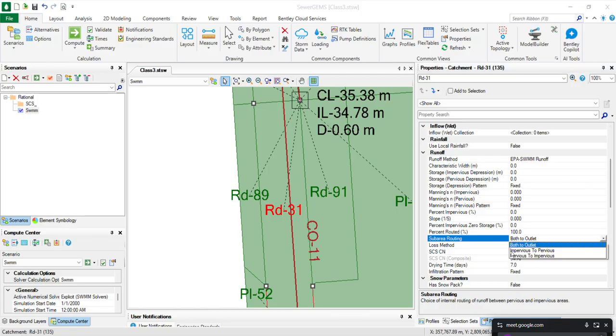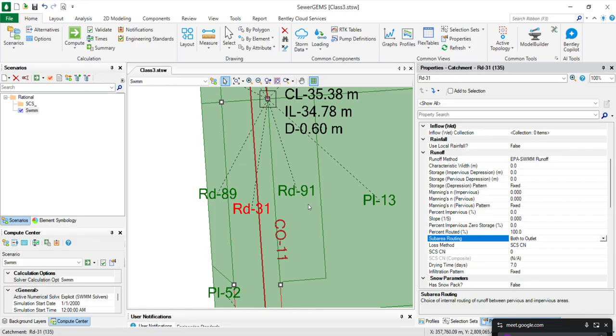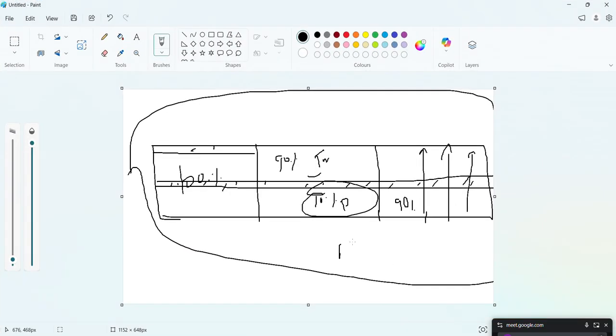Okay, impervious to pervious. If you consider this area as impervious area and this area as pervious area, and gullies are placed here, how will the water flow?